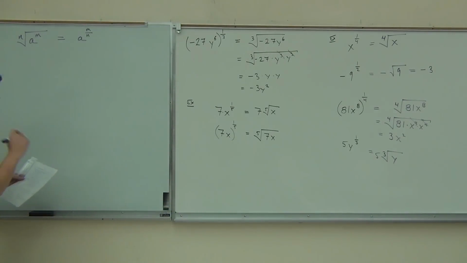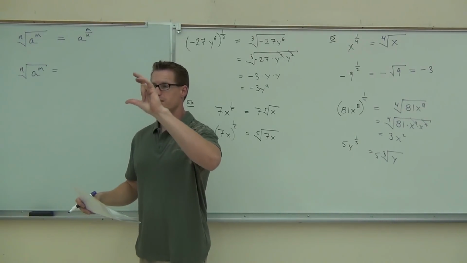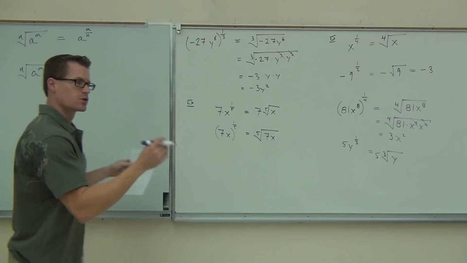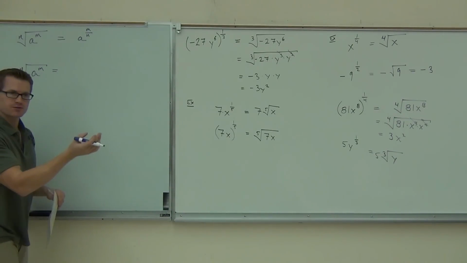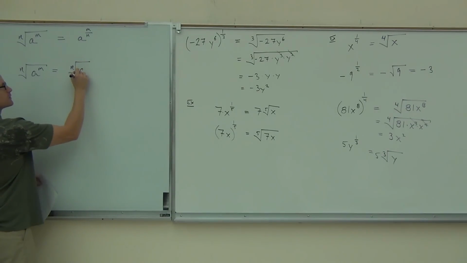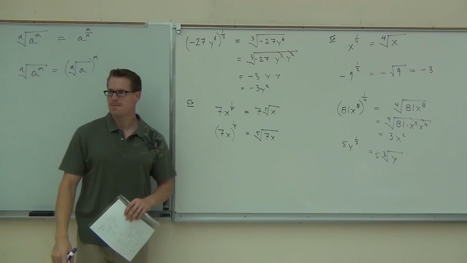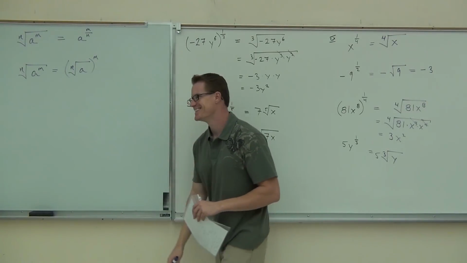Well, I can show you. You just have to trust me on one little piece of information. If we talk about this, the nth root of a to the m, you're going to have to believe me that it doesn't matter when I take this to the power. I can take it to the power and then find the root, or take the root and then find the power. So you're going to have to trust me on this one little step, but then everything else falls into place. You need to trust me that this is the same thing as this. Do you trust me? Well, it is.